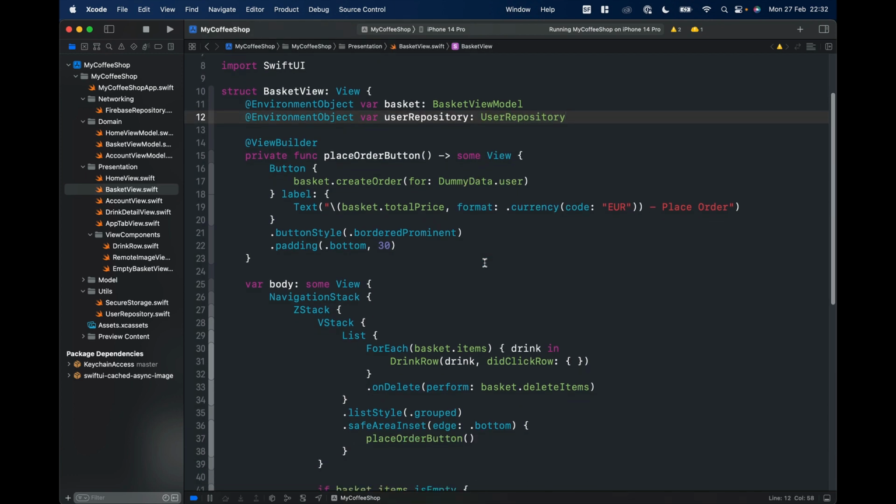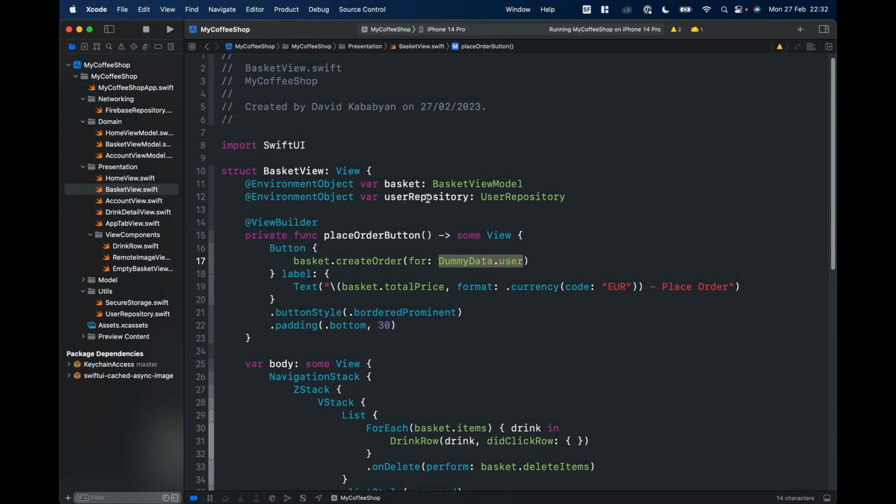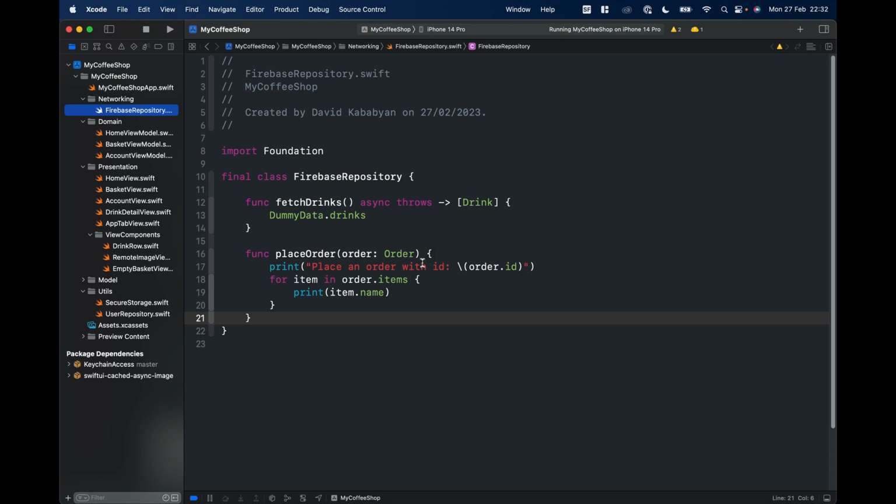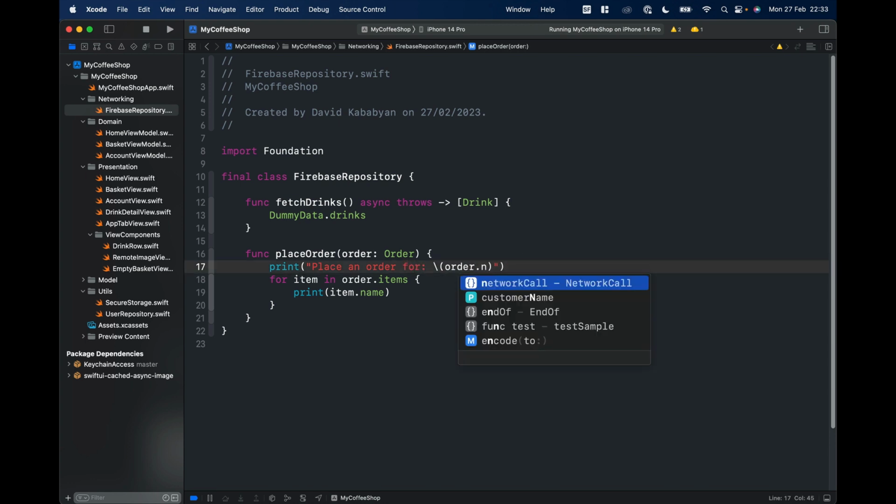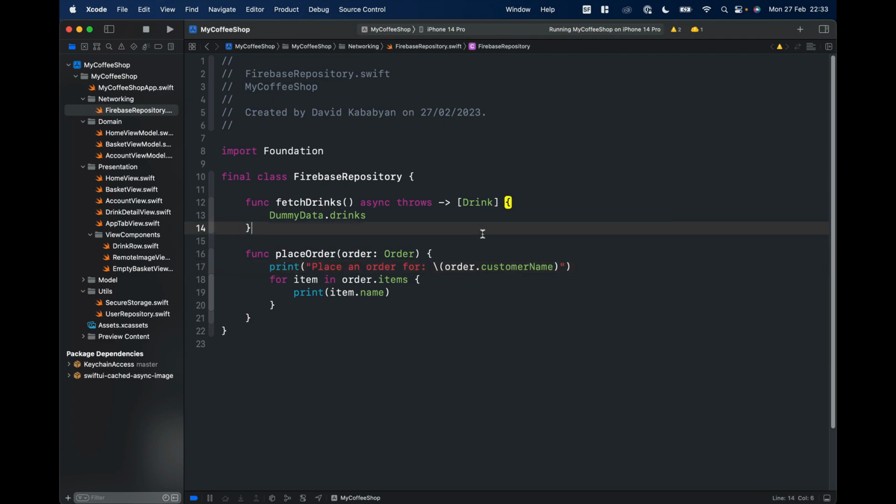And here where we have this dummy user, instead I will say userRepository.user, which may be nil or we may have somebody there. Let's go to our Firebase helper, and here to try I'm going to say also place order for, instead of ID, and order.customerName. Let's see if our order will be for our user.